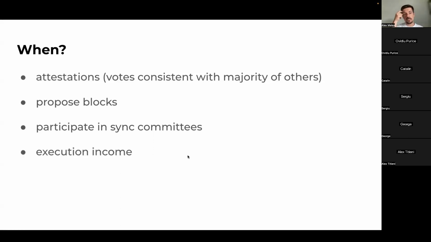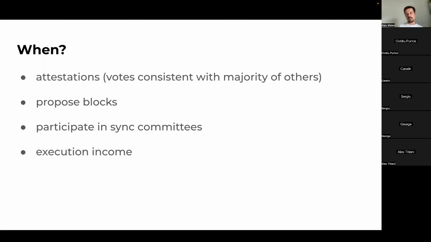Then you have the execution income. The execution income is based on the fact that as a user, when you send a transaction on Ethereum, you have the ability to say what's my base fee that I'm willing to spend, and what is the tip, or priority fee, that you want to pay for your transaction, so that your transaction will have a higher chance of being selected and included into a block.